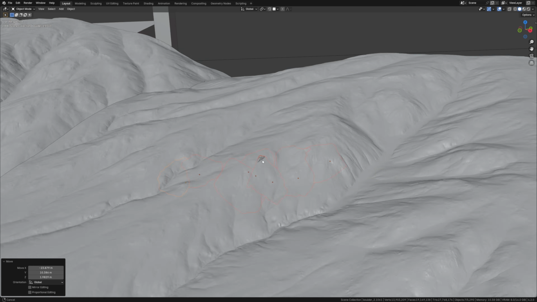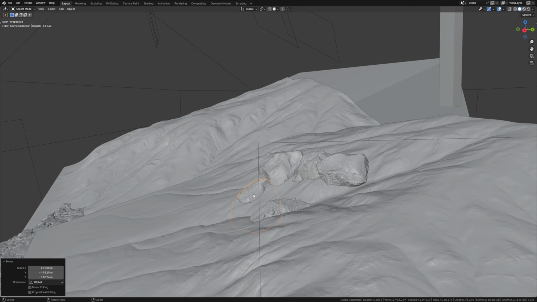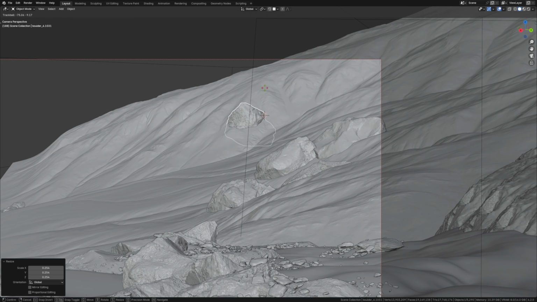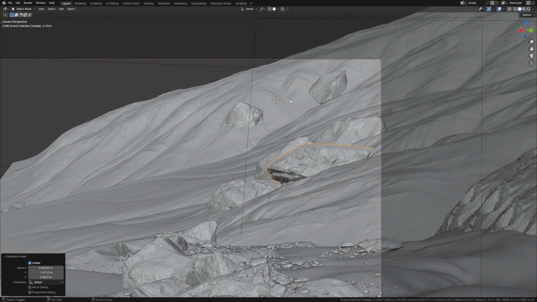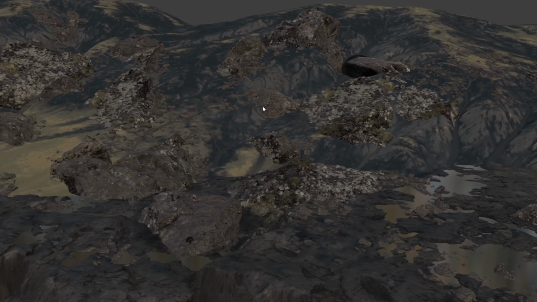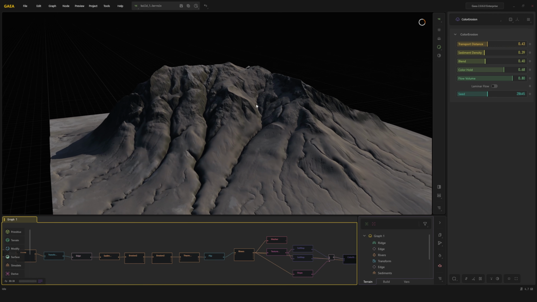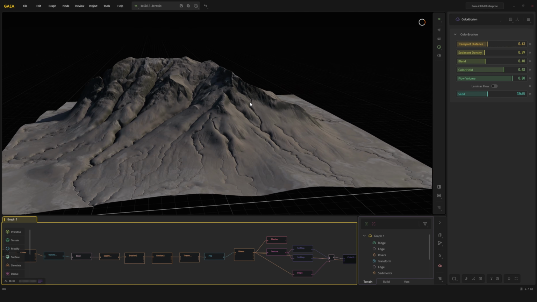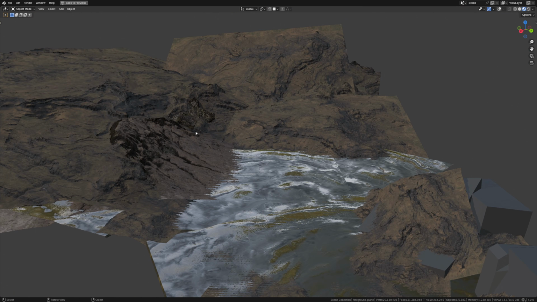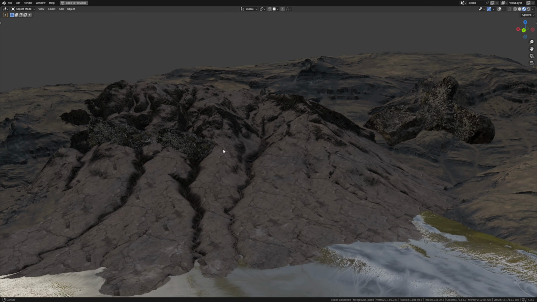I'll take the same rock scans that I used for the foreground, scale them up to be much bigger, and position them around my midground to fake cliffs and giant boulders. Now, for the very, very far background mountains, I'll also make them in Gaia, and I'll move them around until it creates this nice cozy valley below.